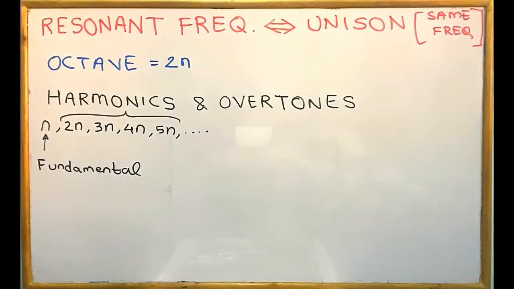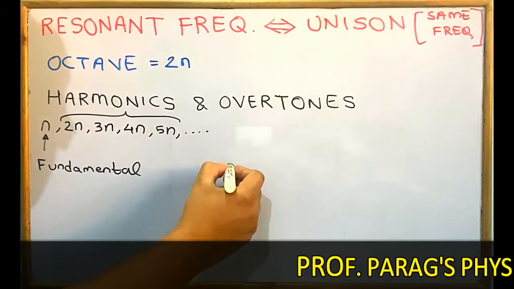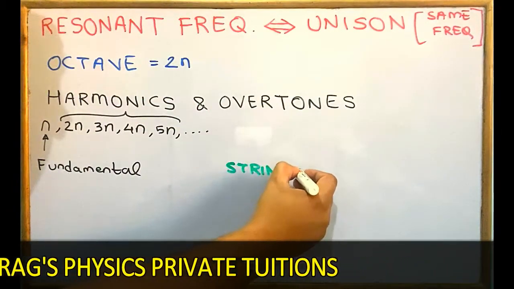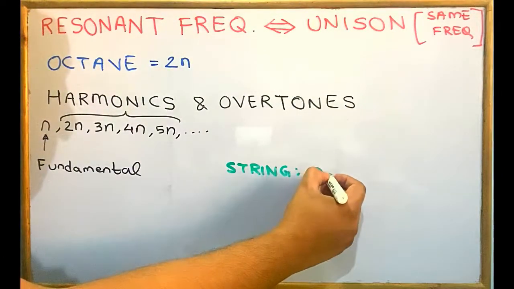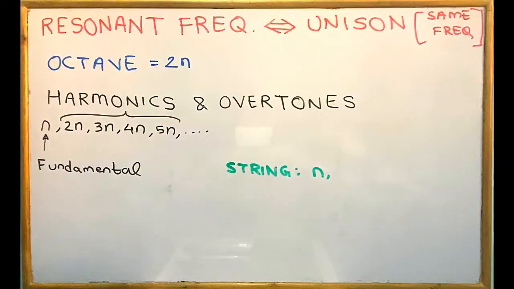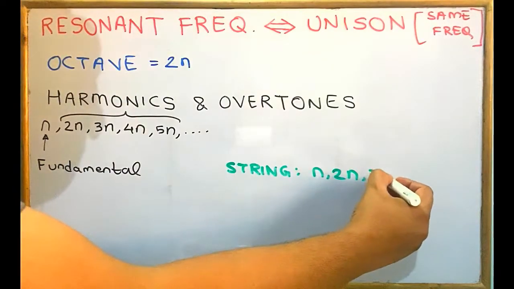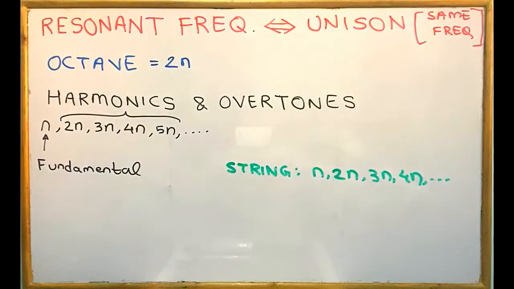And what do we mean by overtones? Now, to understand this word overtone, we also need to keep in mind what happens in case of a vibrating string as well as a closed or an open pipe. So in the case of a string, what happens? If the fundamental frequency is n, then the higher modes of vibration of the string will have frequencies 2n, 3n, 4n and so on. So all the harmonics are present here in the case of a string. For more details as to how we get these numbers, why n, 2n, 3n and 4n and so on, why all the harmonics are present in the overtones, you can see my video on modes of vibration of a string, where we discuss everything about a vibrating string.